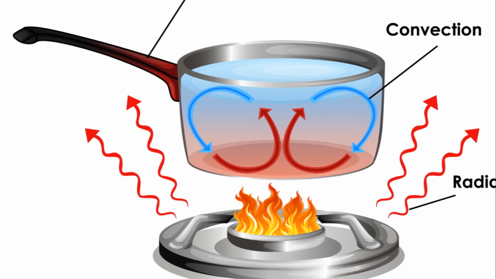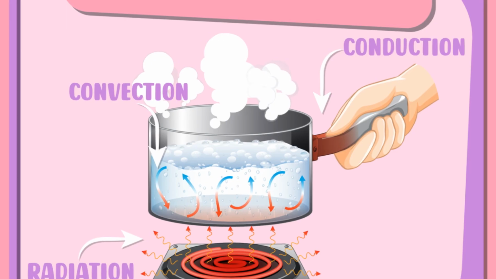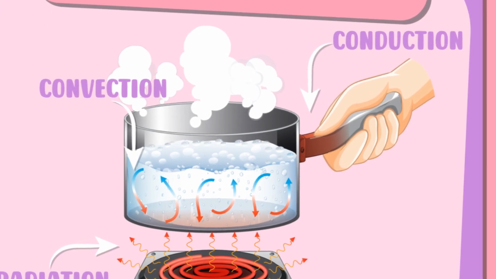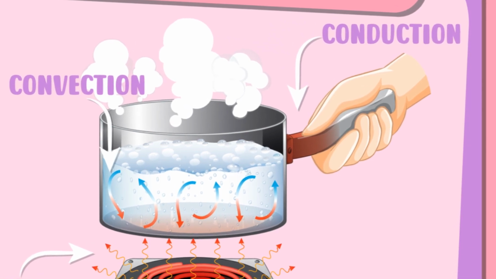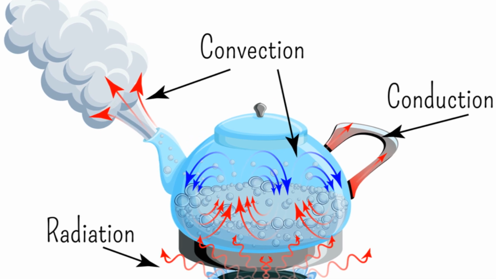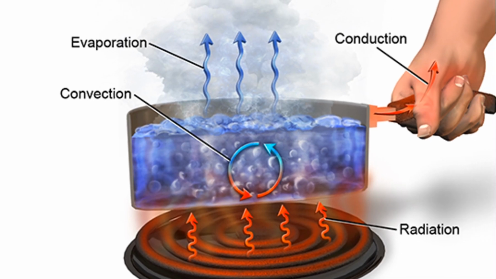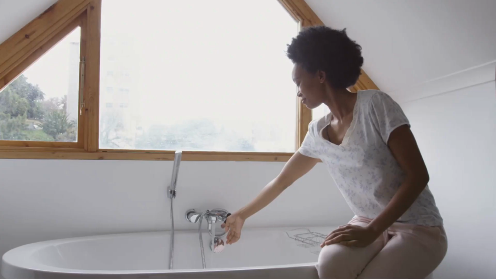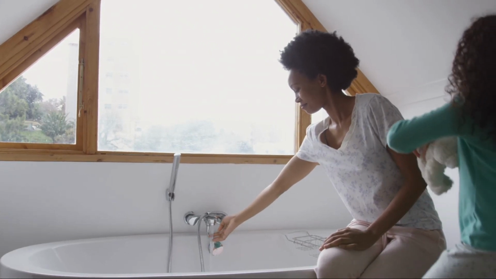Think of heat capacity as a sponge, but instead of soaking up water, it absorbs heat. It's the amount of heat needed to increase an object's temperature by a single degree Celsius. So if an object has a high heat capacity, it can absorb a lot of heat before its temperature noticeably rises.